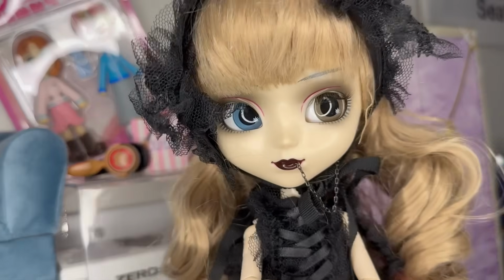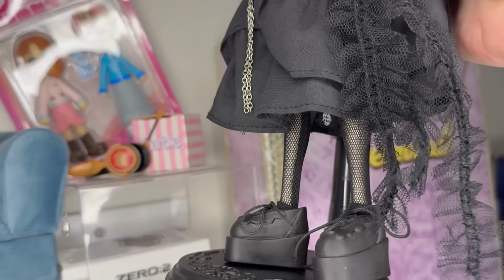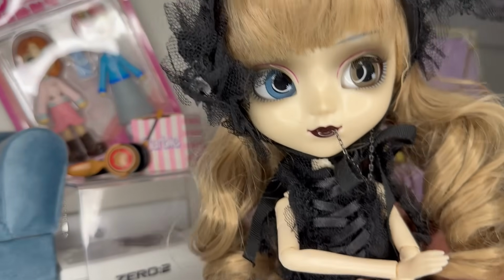And an interesting thing about Noir and a couple of other of these designs is they actually have shiny faces. Interestingly enough, the first wave and a half about of Pullip dolls all had shiny faces, similar to Blythe dolls, but about halfway through wave 2, they decided to switch to matte faces. So most of our Pullip dolls that we see today do have those matte faces, but Noir here is one of those who originally had a shiny face, and when they created the regeneration line, though they were using an updated body and an updated face mold, they did decide to keep her face shiny, which is really neat. I'm impressed by how delightfully detailed they are. Her outfit is so cool.